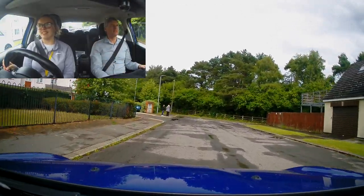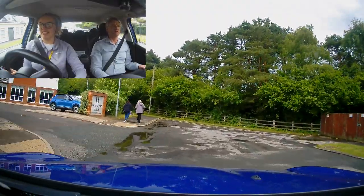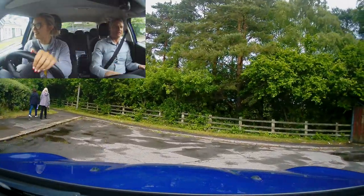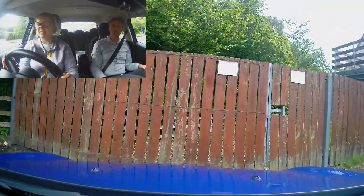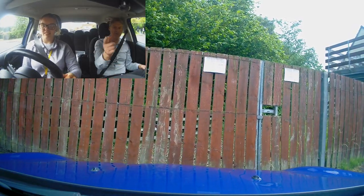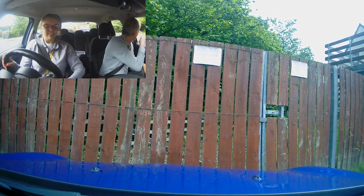Do I want to be in first? No, you're in first. Do I want second? You're right. Now, Steve, just go up towards the fence. Straighten your wheel. Go off your brake and let it roll forward. Just turn the wheel the other way now. That's it. Right, let's see you reverse back over towards that corner.